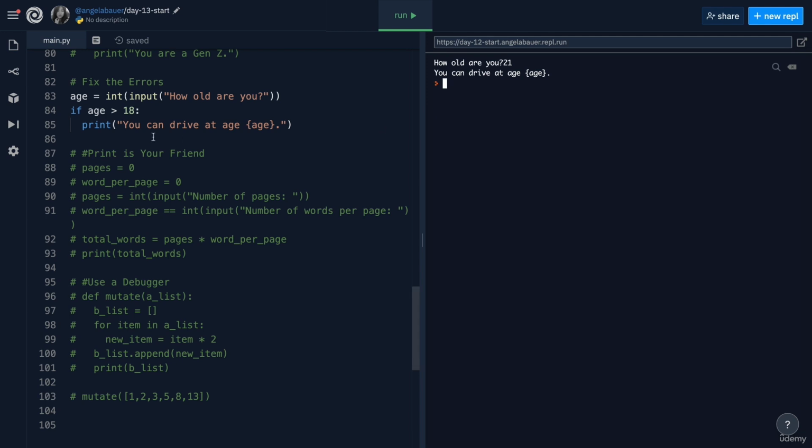Now, we, of course, know that this needs to be an F string in order to insert that variable into this position in the curly braces. But if you didn't, then this would be a lot harder to debug. Experience comes in really handy with debugging, and the more bugs that you solve, the better you get at it. So go onto the internet, try to help people on Stack Overflow, go on to the Discord channel for the course, try to solve other people's bugs, and you will find yourself getting stronger and better day by day.